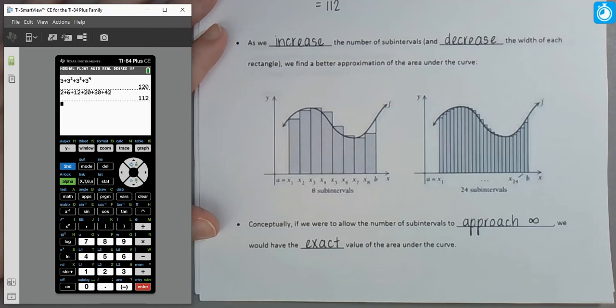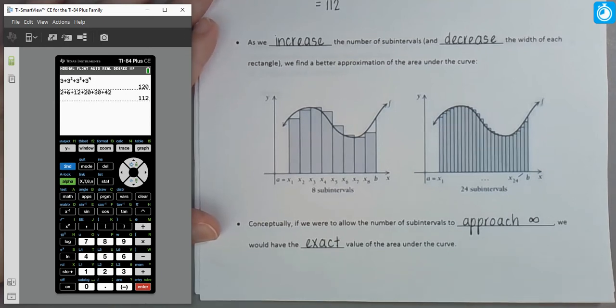Do we actually have to do that? Well, it really just depends on the situation we're in. So ideally we want the exact area, but it's really a question of how accurate do we really need it to be? How close is good enough? And the answer to that question just varies based on the situation that we're looking at. So that's the idea behind it.